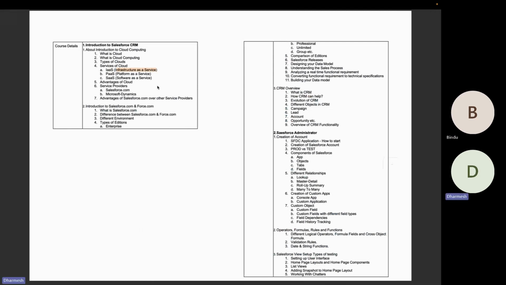If I give an example of PaaS, platform as a service: there are a lot of platforms. AWS also comes under PaaS; it's a combination of IaaS and PaaS both. I'm using a platform of a company to provide services. For example, we have Google Cloud, Microsoft Azure, Oracle. I can use the services of companies to operate my business. That's all.